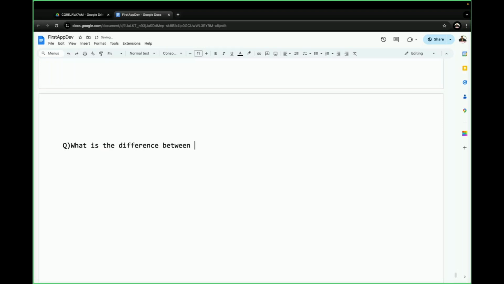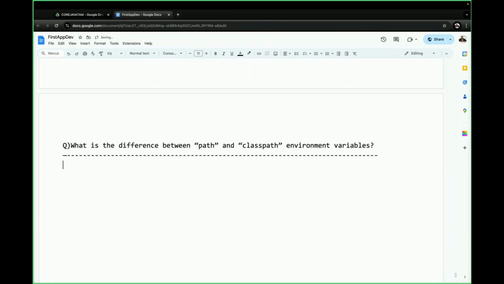What is the difference between path and classpath environment variables? Both we can provide temporarily as well as permanently, but for classpath a permanent setup is not required. Still it is possible, but it is a waste of time. Why? Because our .class files are available at locations that are not permanent; maybe from time to time they are going to change. For that reason we should not set classpath permanently; always set classpath temporarily. Understand my point here?